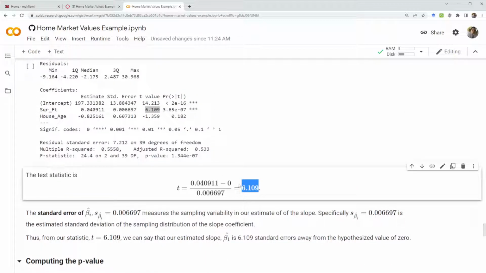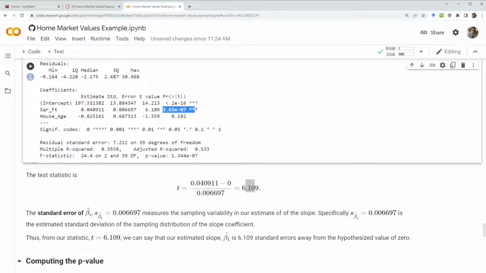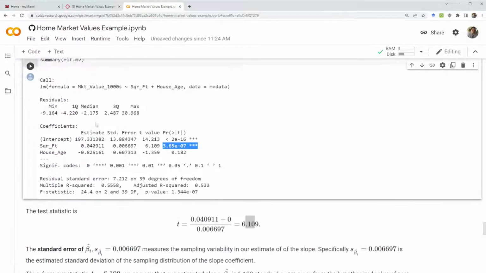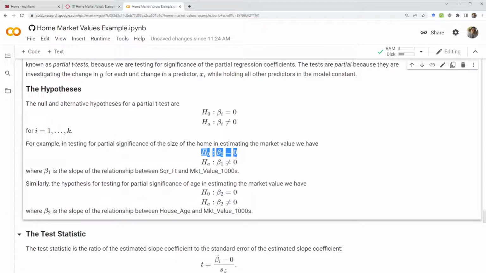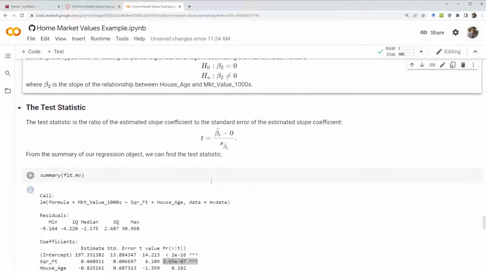A t distribution is very similar to the normal distribution, so most values are between minus 3 and 3. So 6 is far away from 0, statistically far away. So for square footage, we reject this null hypothesis in favor of the alternative, beta 1 is not equal to 0. We find enough evidence to tell us that.